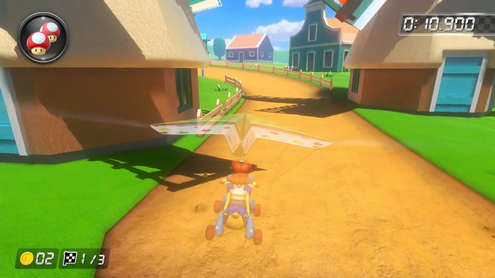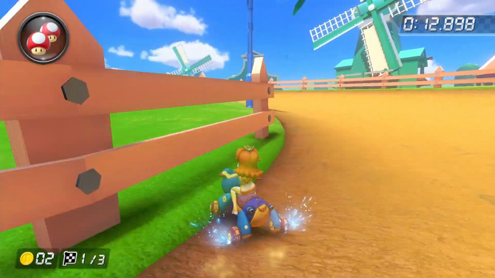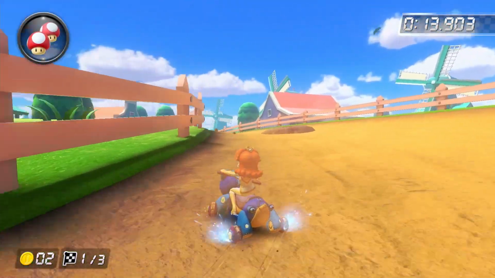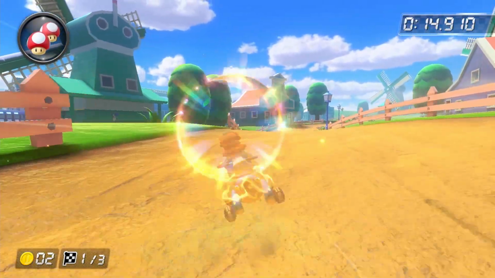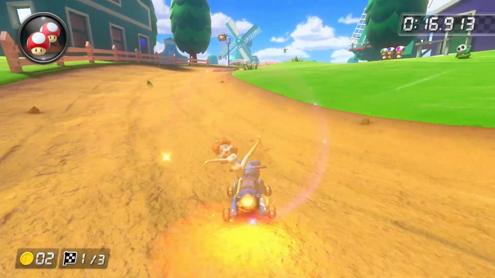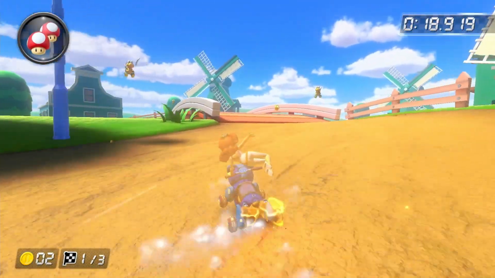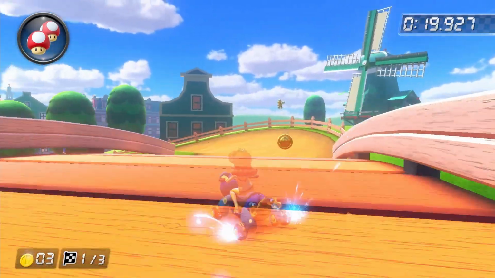Anyways, after making our way back down the track, we're going to land in a left drift and build up a super mini turbo before the first molehill here. Release your super mini turbo at the same time as the trick, and then land in another left drift to do a mini turbo trick off the second molehill. After tricking off the third molehill, land in a left drift and grab the coins, and then we're going to do a fairly annoying strategy here.